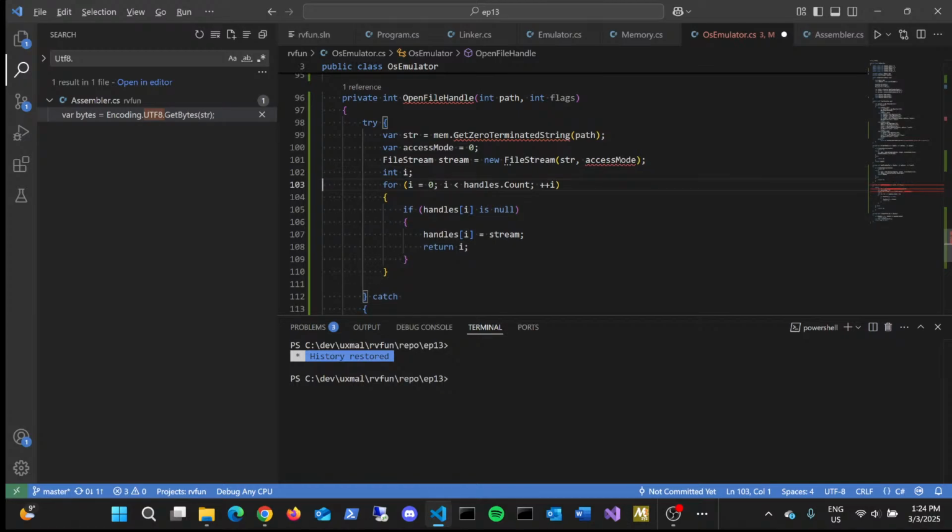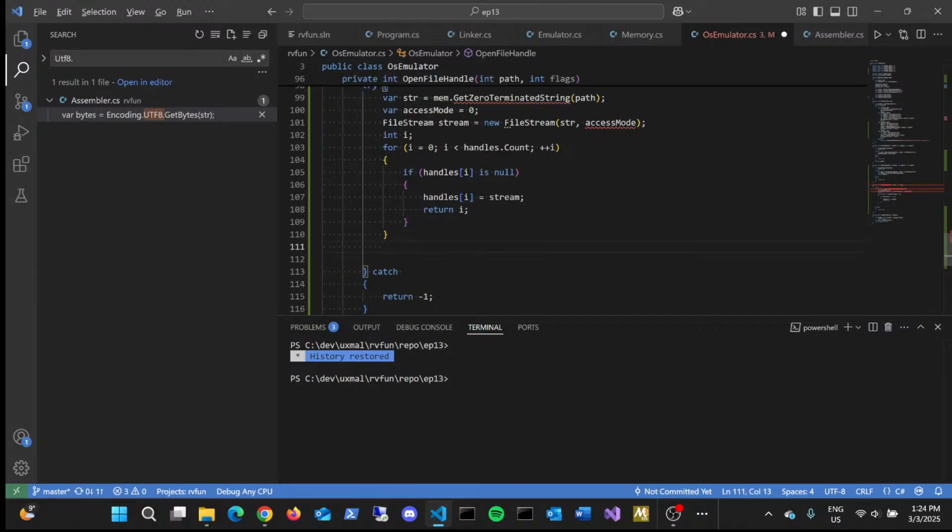So if we can find a null handle in our handle list, then we will deposit our newly created stream inside of that slot and then return the slot number. Otherwise, we will need to add a new handle.